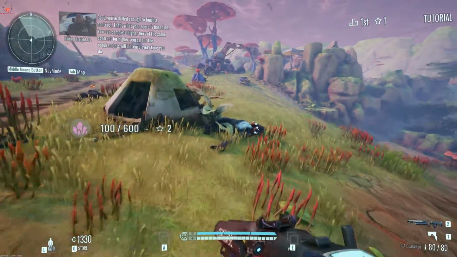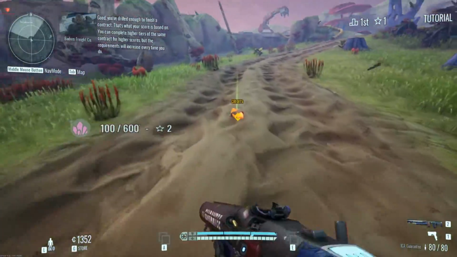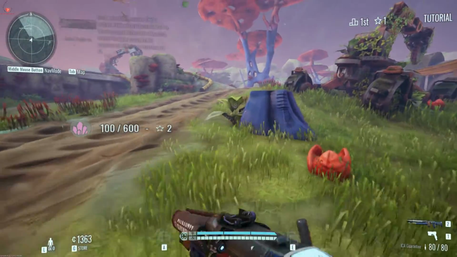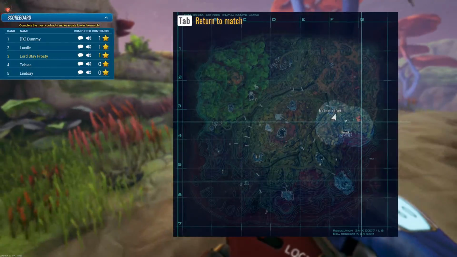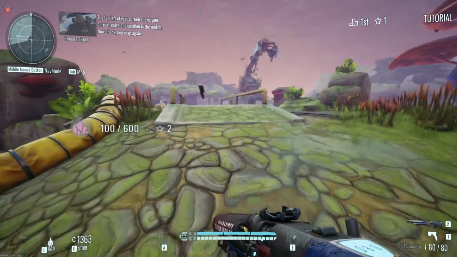You've drilled enough to finish a contract. That's what your score in the match is based on. You can complete higher tiers of the same contract for higher scores, but the requirements will increase every time you do. On the real Fortuna 3, you'll have multiple active contracts, and you can work on them in any order you'd like. The top left of your screen shows your current score and position in the match.